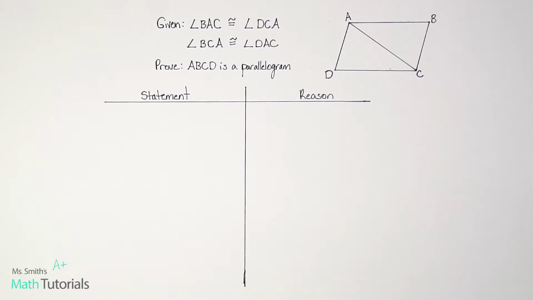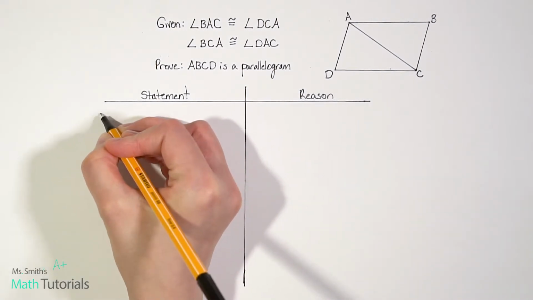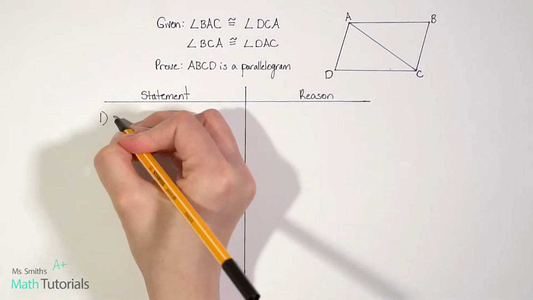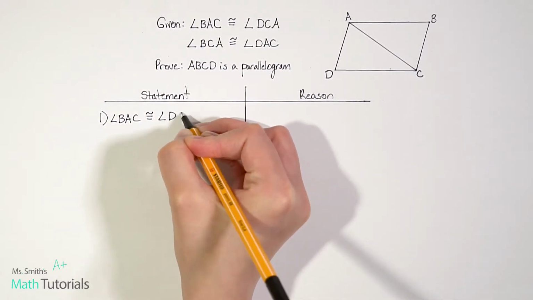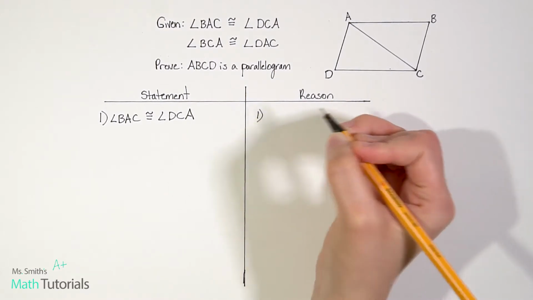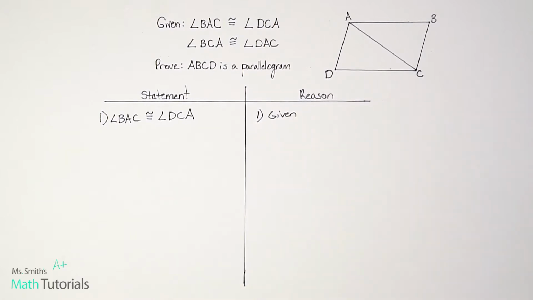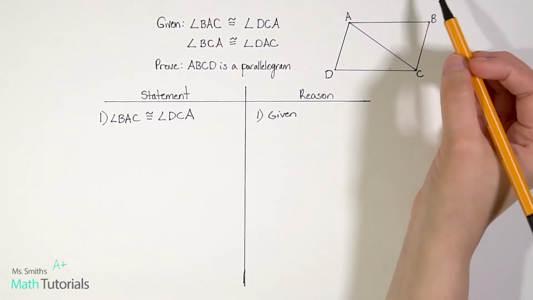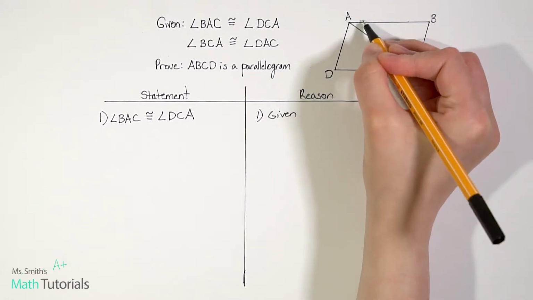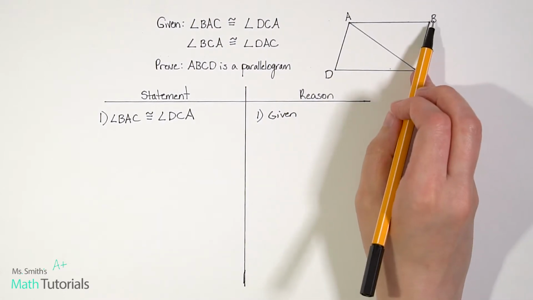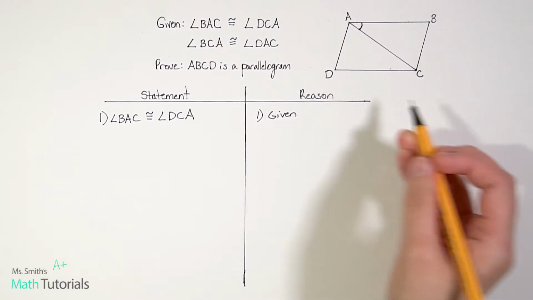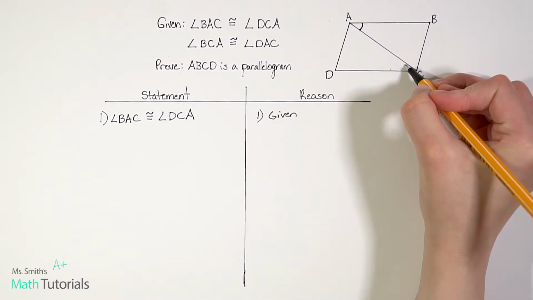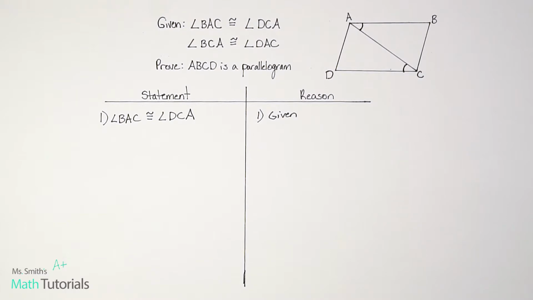Let's start by just noting what the givens are and actually marking them on the picture and then going from there, seeing what makes sense. Our first statement that they tell us is angle BAC is congruent to angle DCA. And we know that has to be true because they gave it to us, right? It's a given. So let's go ahead and mark that on our picture. So we've got angle BAC. Now be careful you don't mark this whole side because that's not what they're saying, right? They're just saying BAC. So it's just this part right here. So that angle is congruent to angle DCA. So this angle right here. So those two angles are congruent.